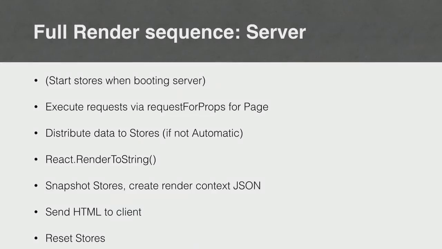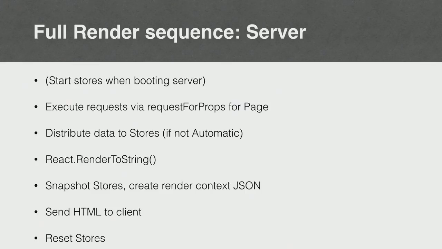And I think I have to show you what I'm talking about. I put a summary slide here, because I know I've gone through a lot of things, and perhaps quite quickly. And perhaps it's not all as clear to you as it is to me. So the steps we go through when rendering React isomorphically on the server is, when the server starts, we start all our stores. So they're ready and prepared to listen for the data that they need.